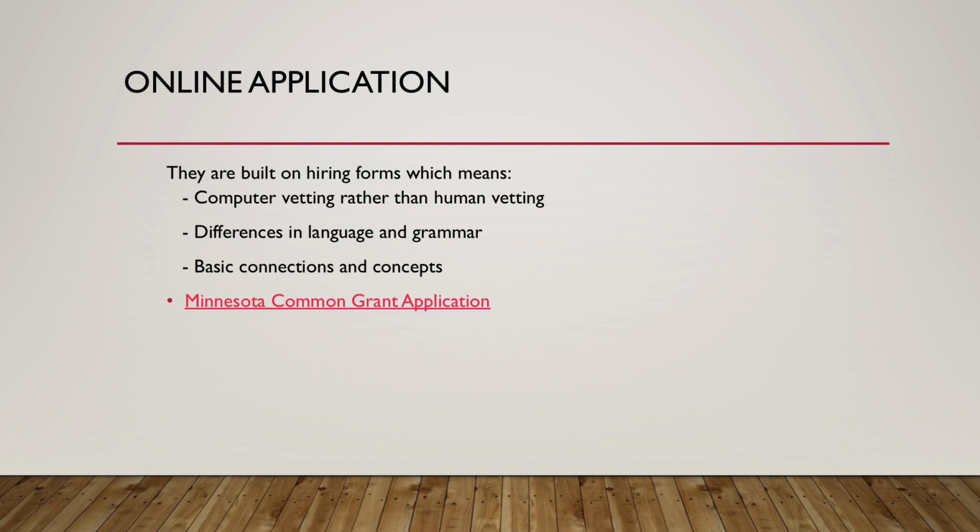I've mentioned before the Minnesota Common Grant application. There's also a Minnesota Common Grant report form. That's another thing for you to look at. When you get a grant, you're going to be writing grant reports. Looking at that grant report form now gives you an idea, oh, these are the kind of things I'm going to report on. Let's make sure I include some of that in my proposal.